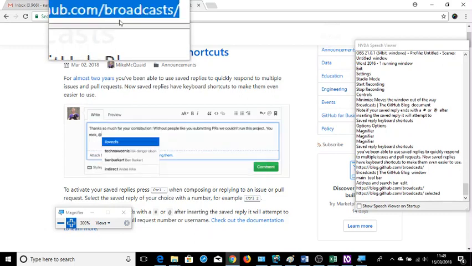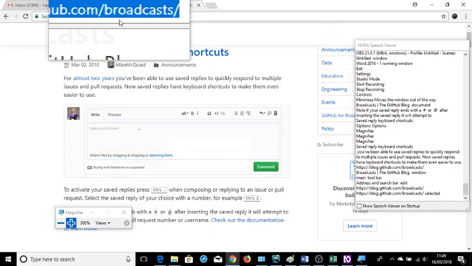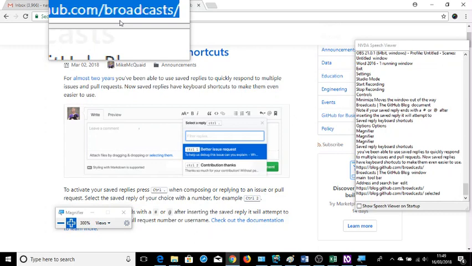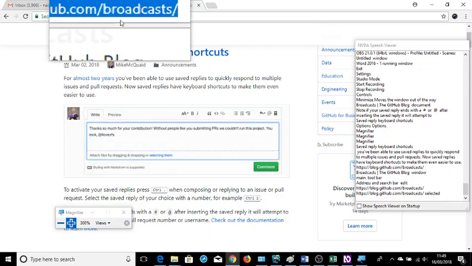So this page is very simple. In broadcast there is a new functionality that came in as saved replies. That is what the page talks about, and when I test it, if I am partially impaired, I will be in a position to read it only if it is 300% zoomed.